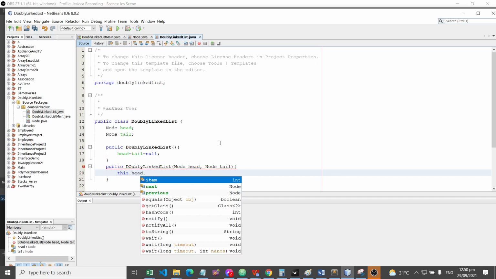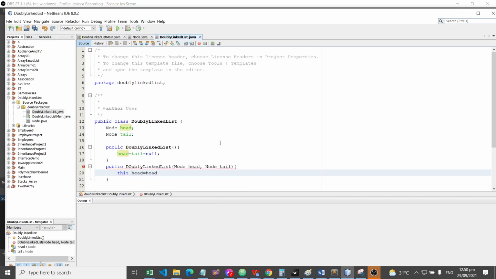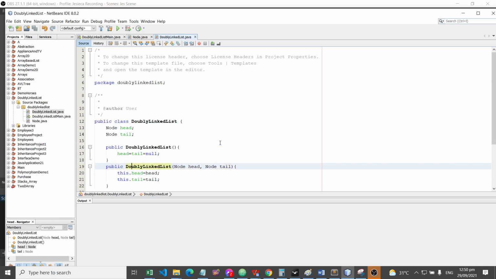This dot head is equal to head, and this dot tail is equal to tail. So check the spelling. We have a small o.